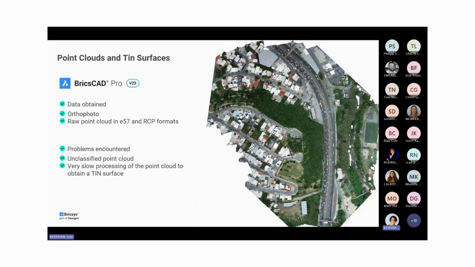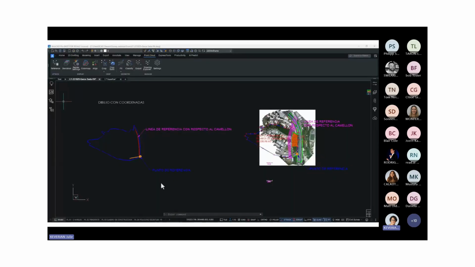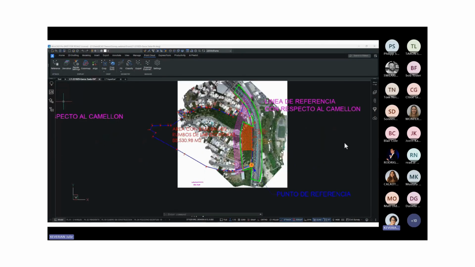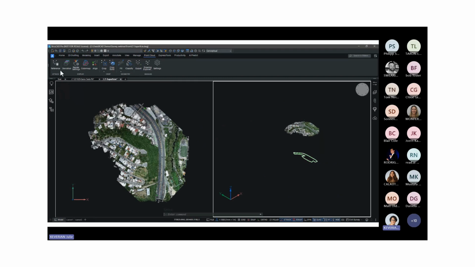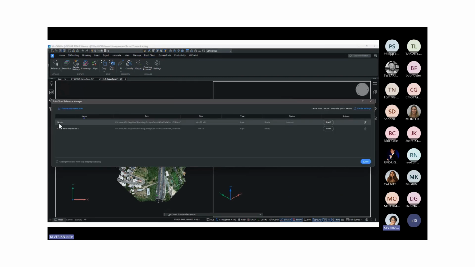So with that, let's take a look at their actual point cloud and workflow. So here's, again, kind of the area of the project and the name of the project. And you can see they're trying to create part of this roadway. Now, I've got the drawing up, and actually we can see the point cloud's already been processed and inserted. You can see it is not very large, as Alejandro said.